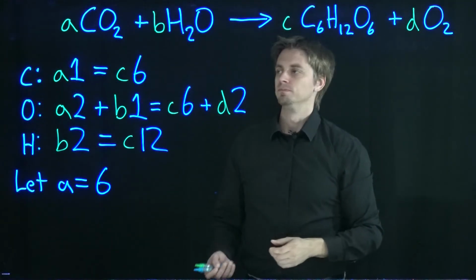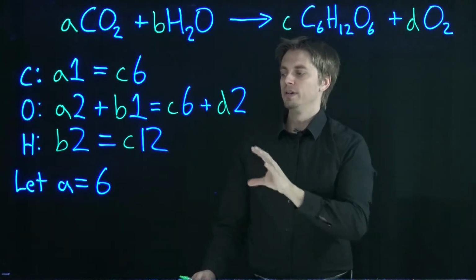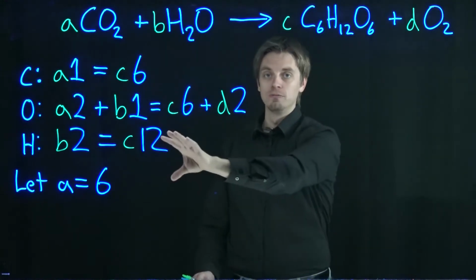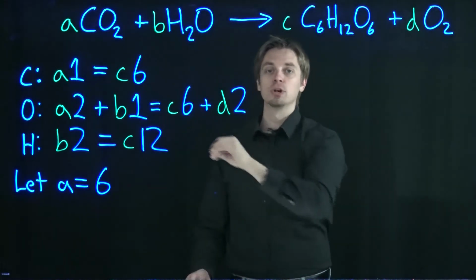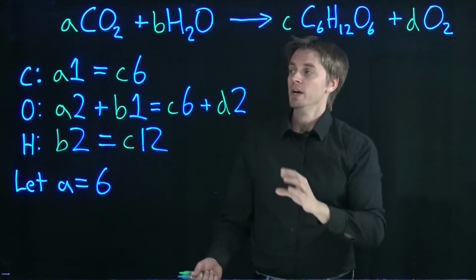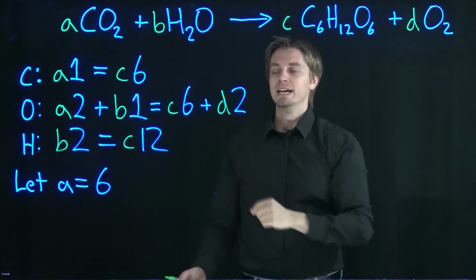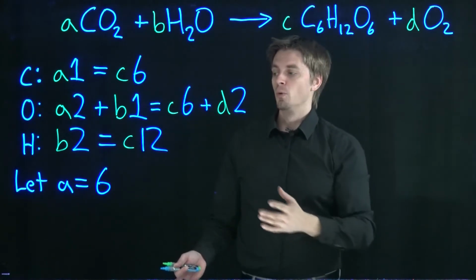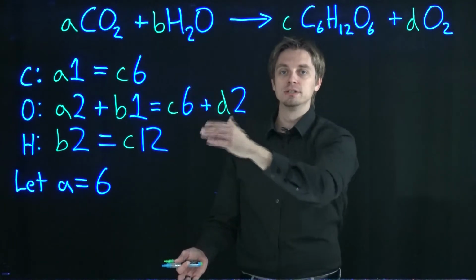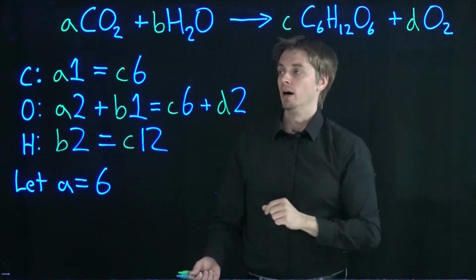Now that I've set up all of my equations, our next task is going to be to solve these equations to find the values for the coefficients. And once we've done that, we will have balanced the chemical reaction equation. So the method we're going to use for solving the system of algebraic equations is a method of back substitution. We're going to use known quantities and substitute them back into the preceding equations until we one by one solve for individual values of all the individual unknowns.